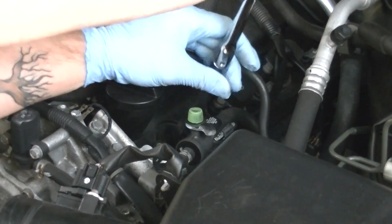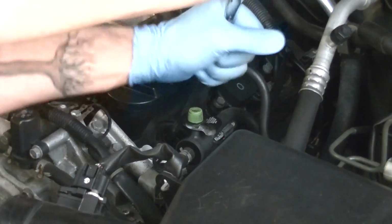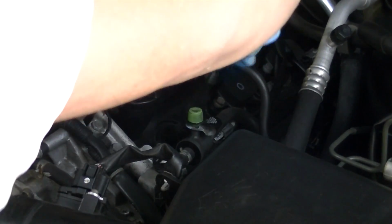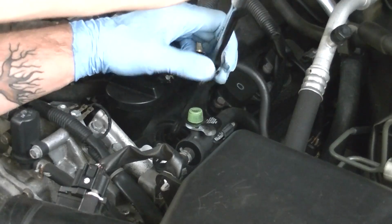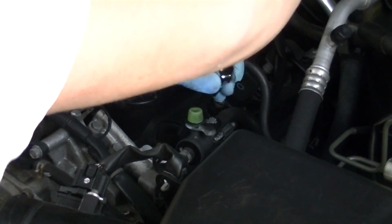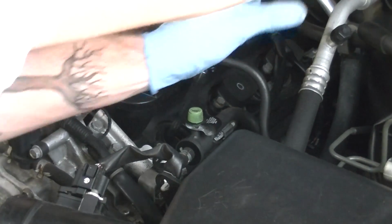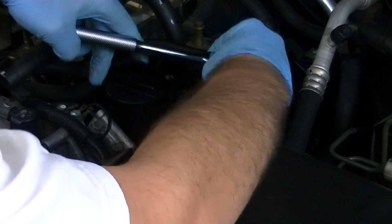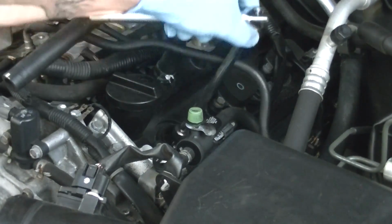So this one looks like we're screwing in just fine. So keep going until you feel some tension. And then once you feel some tension, you don't want to really wrench on it. There's no reason to do that. Not to mention, if you break this plug off inside of the motor, you're going to be in a world of hurt. So keep going. It's really long threads. All right, so feel the tension there, and just give it a little bit of pressure, nothing crazy. All right, that's it.